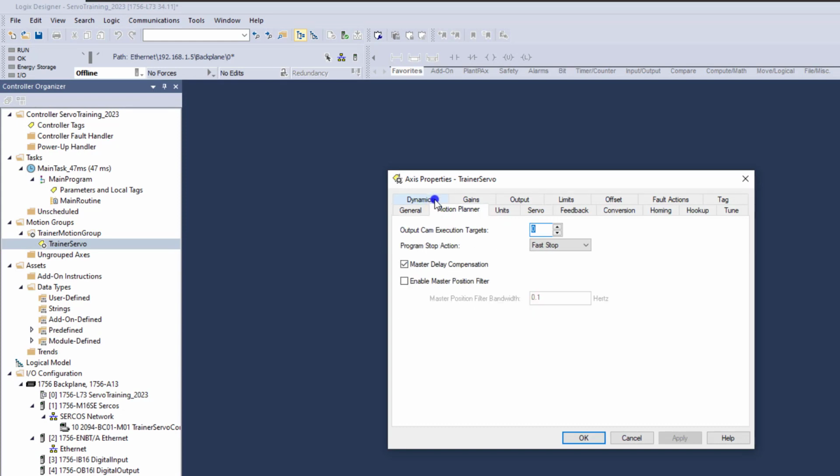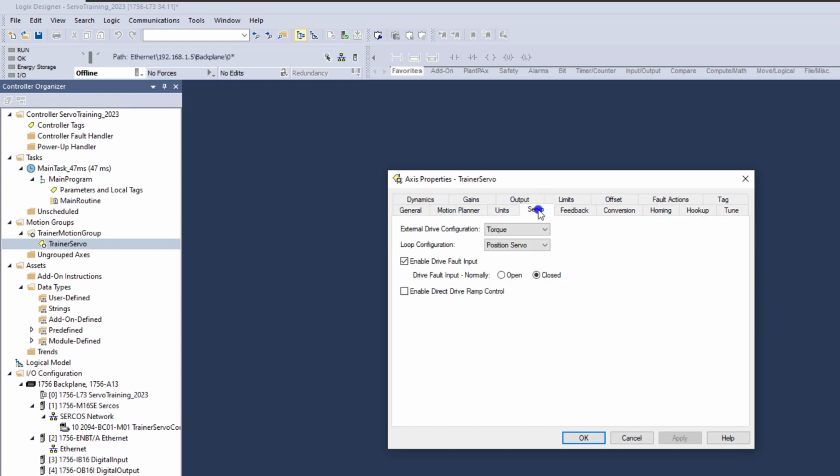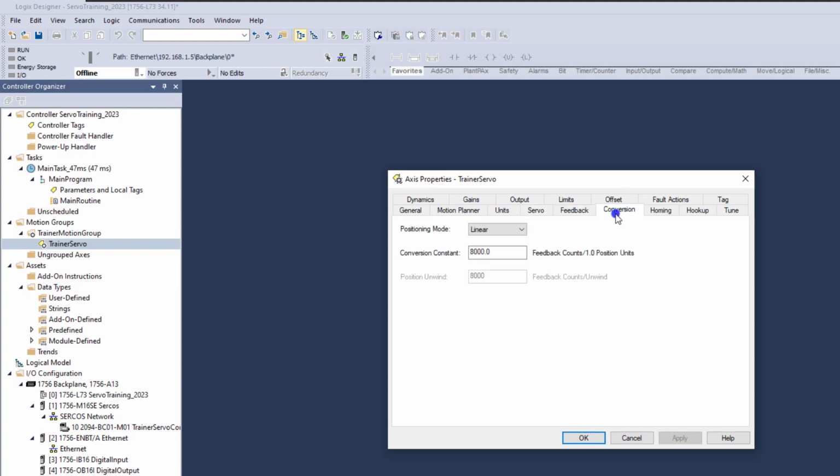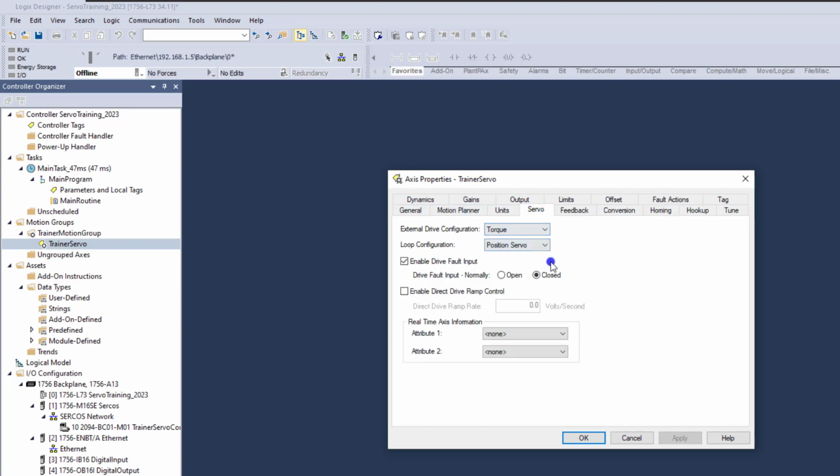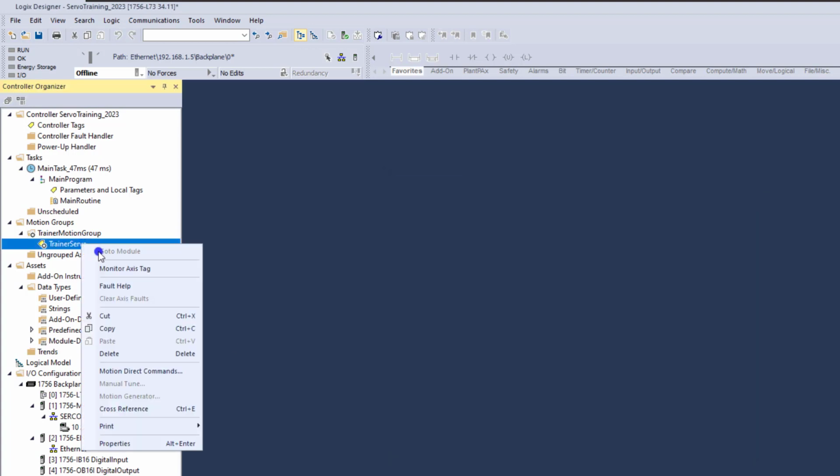Now again, this axis right here is not actually shown that way. So let's just go ahead and add in our motor for that aspect. Actually, this is a servo. We need to add in a servo drive.